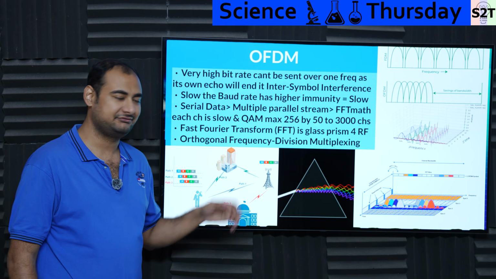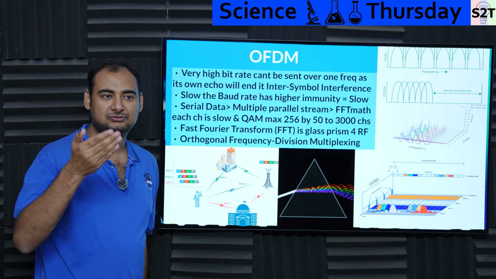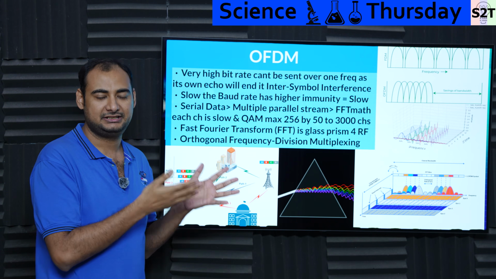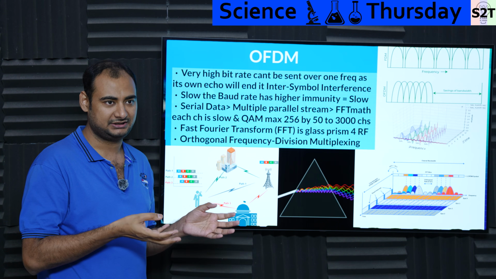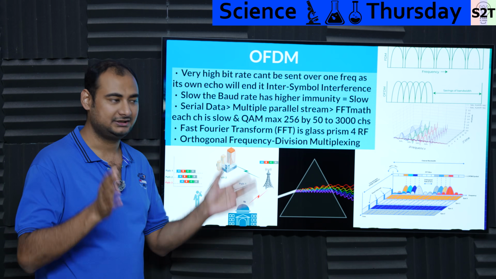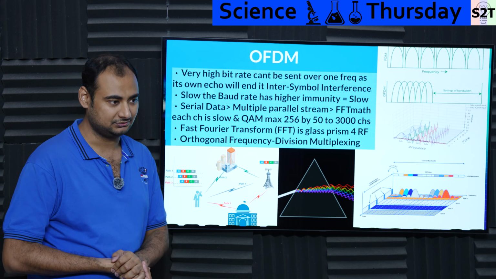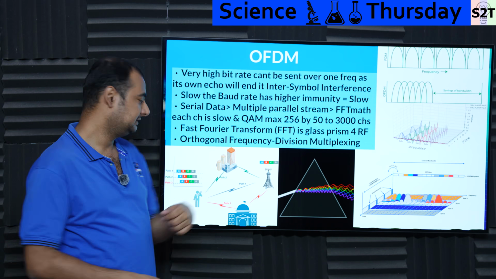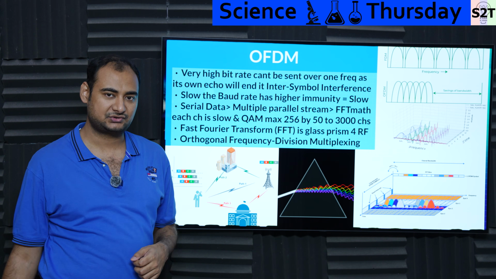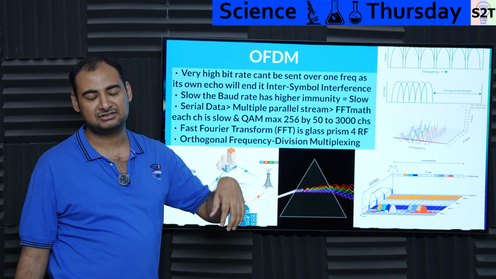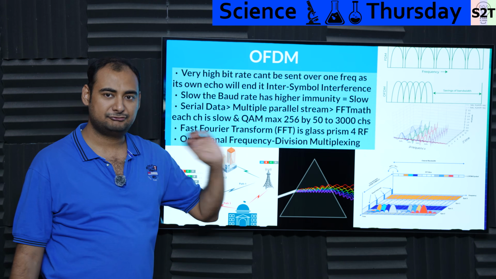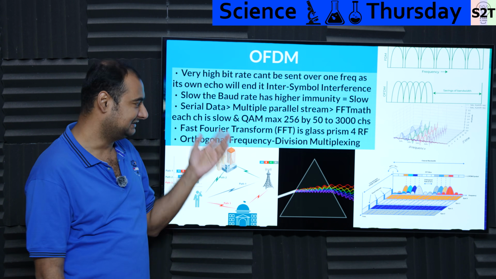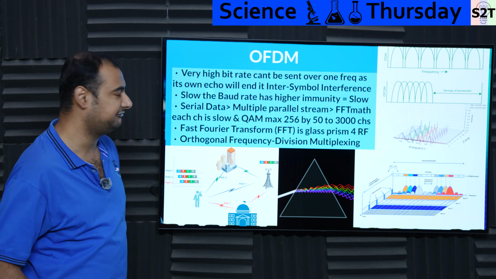So orthogonal frequency division multiplexing: basically, we are compensating for the penalty. Penalty number one, you can't have 10,000 symbols in your signal, because again, interference will destroy it. Just noise degradation will destroy it. Okay, you reduce it. So you can only transmit 4-bit. Okay, you can't send hundreds, 4 bits. Okay, one symbol is 4-bit, but what if I send very quickly? Again, inter-symbol interference will destroy you. So noise is limiting how much you can send on one pipe, and how fast you can send is being limited by physics. What if you have thousands of pipes? That's the only solution we have. This is what we call OFDM.